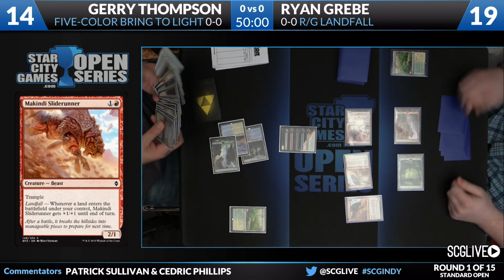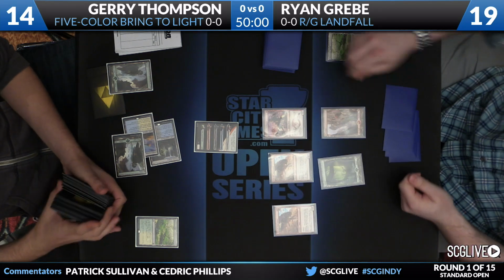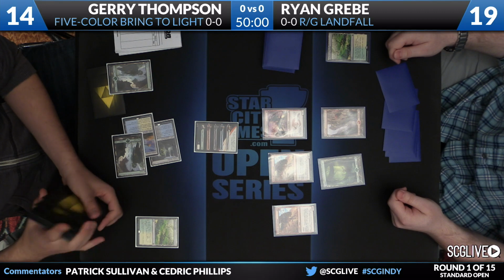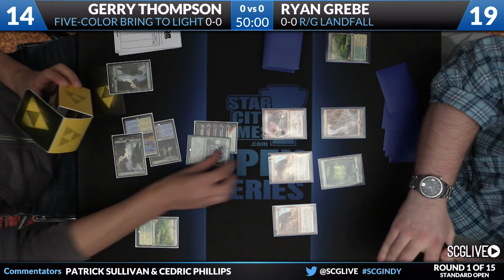He plays the second Slide Runner. Now, next turn, he gets 2 landfall triggers. And he's got a couple 4/3s in the face of the 2/2 Nissa that Gerry just played. Thompson does play a copy of Nissa, Vastwood Seer, searches up a basic forest with the Windswept Heath and with the Nissa. See Gerry showing off, looks like some of the new Zendikar lands here.